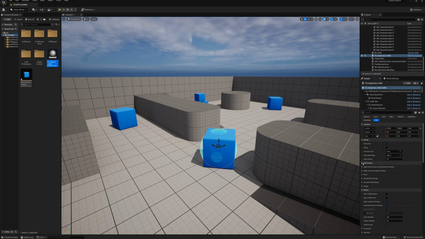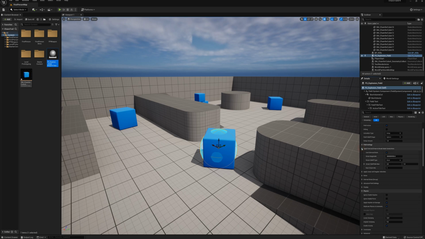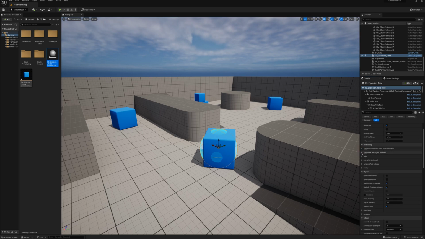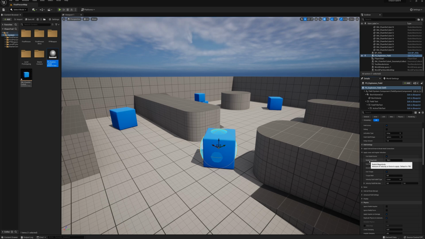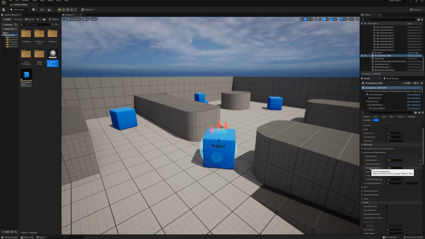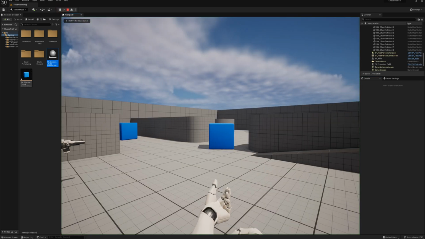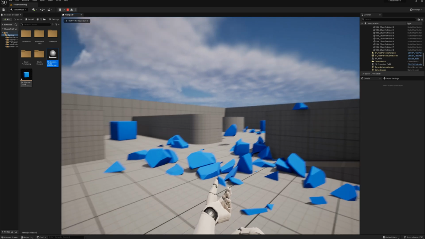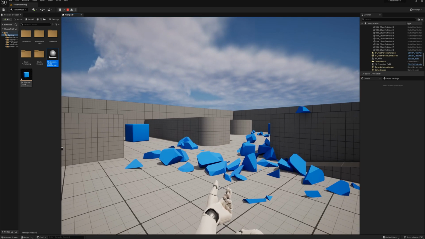And the field settings, I can set up, for example, to apply external strain, which I want to do to break our mesh. And then I want to apply some linear and angular velocities. So I'll say to use this radial vector and set a radial magnitude here of maybe like 1200. And use directional vector, I will check to true. And I'll leave the directional magnitude at 1200 as well. And so now let's just give this a try here. I'll press play. And we can see the effect on our chaos destructible mesh.